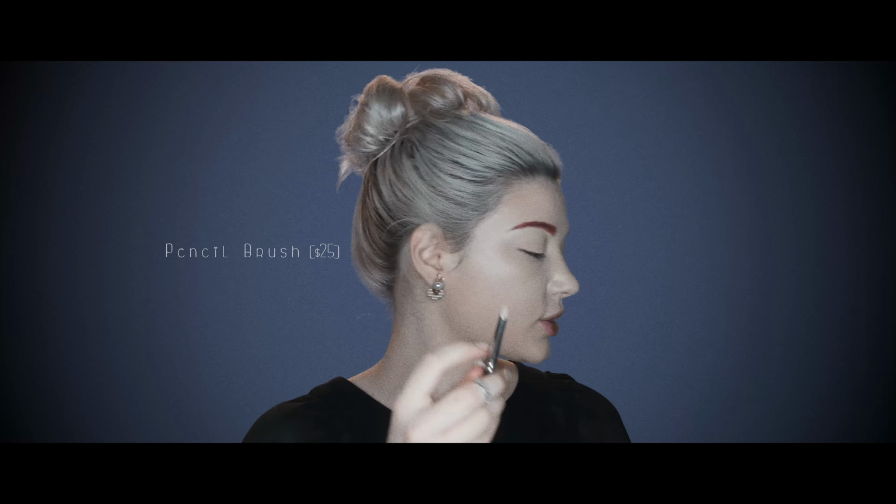Now I'm going to move on to eyeshadow. We're going to do similar warm colors but more corals with her eyeshadow. I'm going to begin with my pencil brush and Brown Script, which we used on our eyebrows. It'll pull it together a little bit. I'm starting with the crease color because I want it to be the richest.